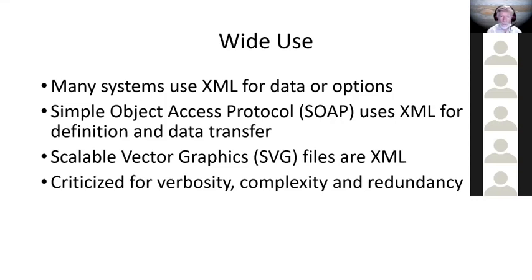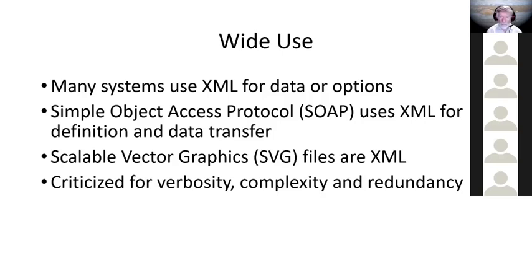XML is pretty widely used. Its use over the web is starting to diminish, but it is widely used in other applications. The Simple Object Access Protocol, which used to be a very popular protocol for distributed web applications, not as much now, but it used XML. Other files use XML. Vector graphics: if you open up an SVG file in Notepad or something, it's an XML file. It's just XML specifying how the graphics should be displayed.